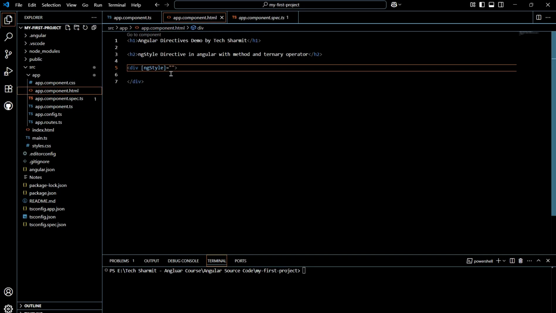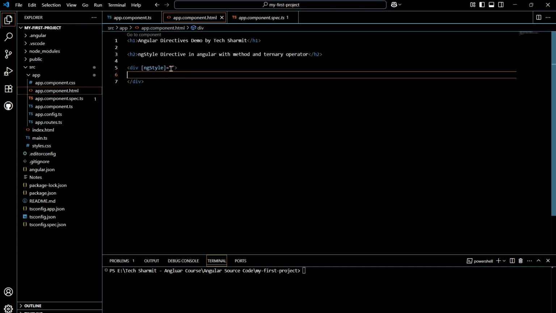Now we want to apply some styling to this text which I am writing inside this div. So let's write: dynamic styling using ngStyle directive.